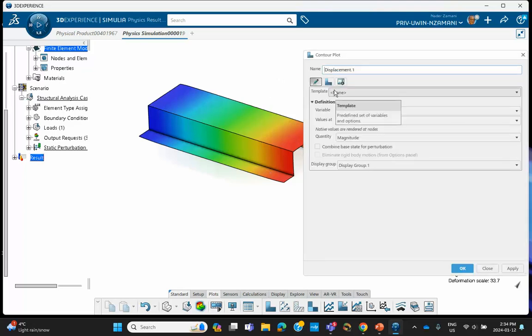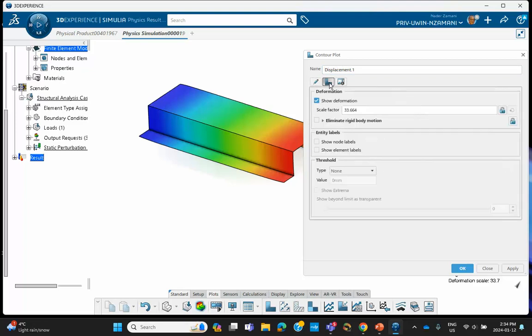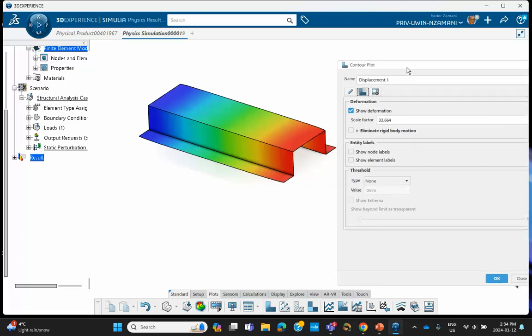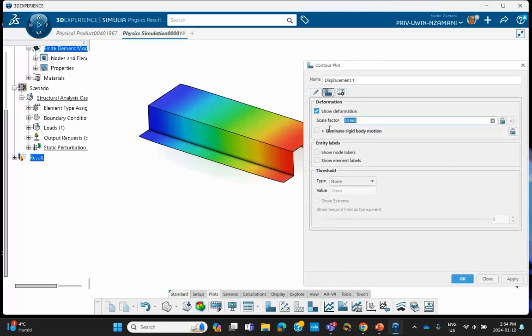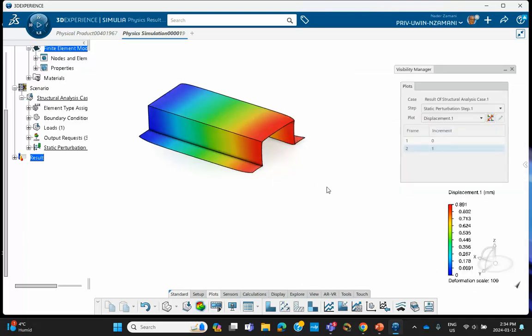Double click on this. Go to the middle tab. And for scale factor, oh, it's already 33 times bigger. Okay, so let's actually make this thing 100 times bigger, see if it makes a difference. So it's compressed more, you can see that.